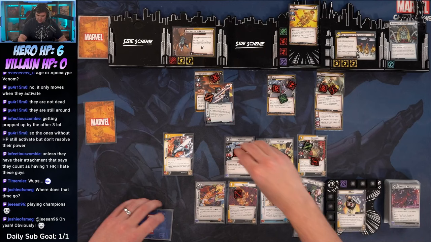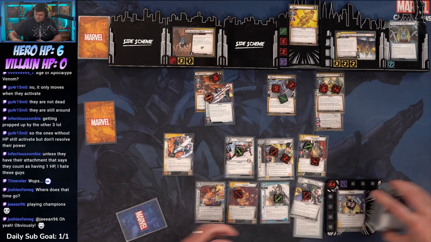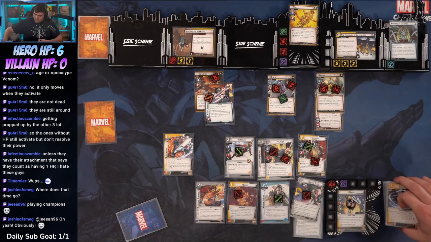I do have a Stepping Disc. So let's go ahead and attack here. We'll discard 1, 2, 4, 6, 8, 10. Top card of the deck is a Magic Barrier, which is nice. And that goes away.